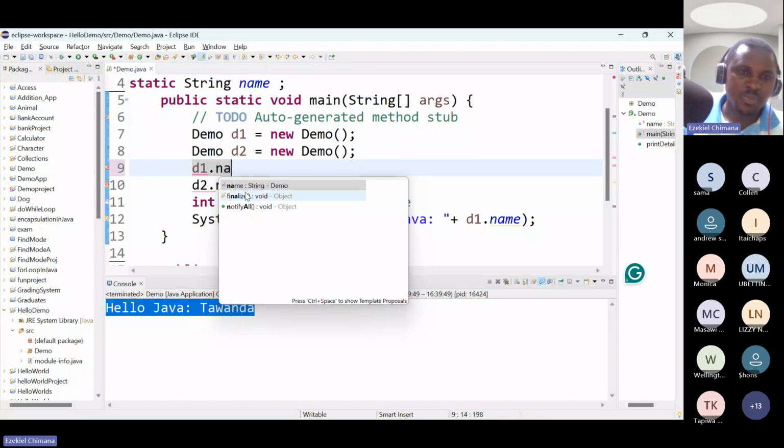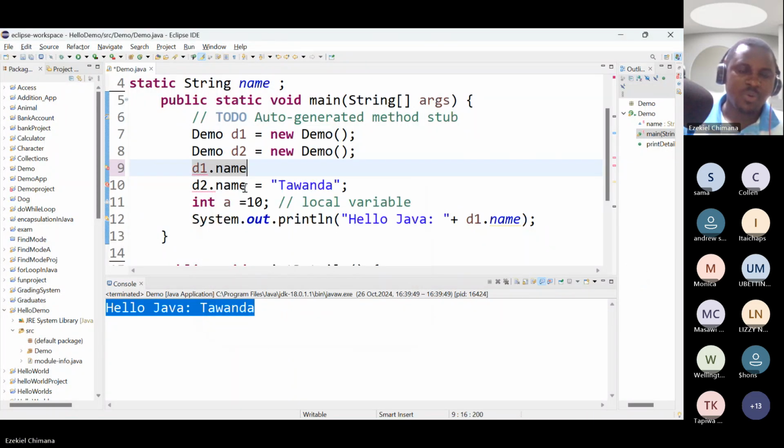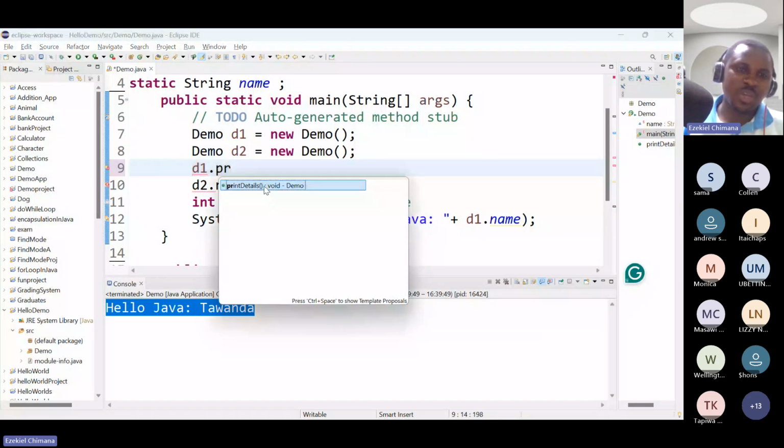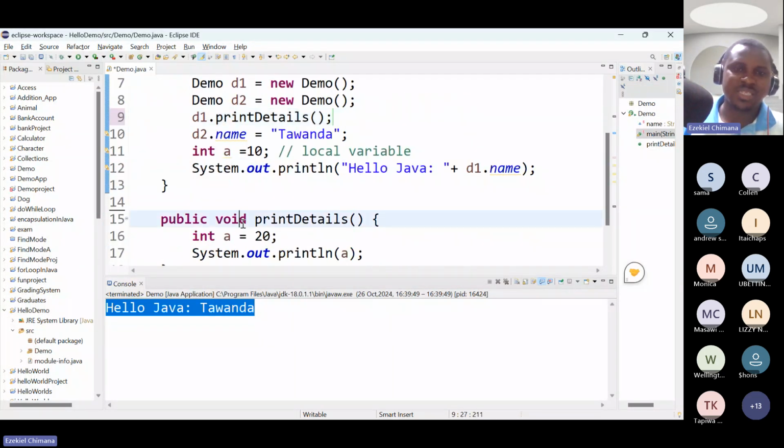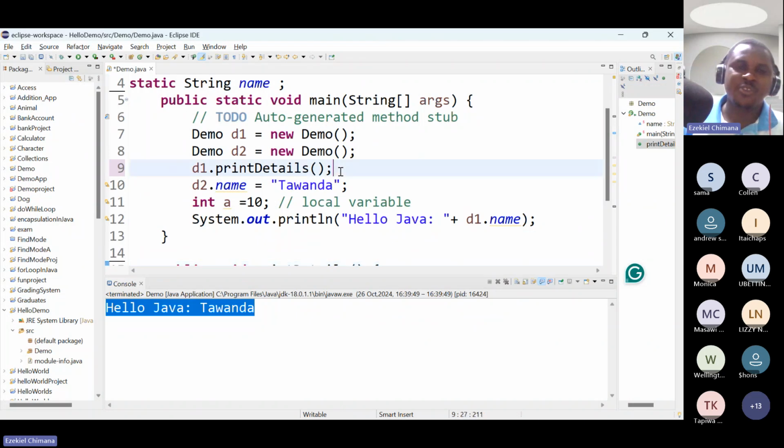Which means D1 has got the name, because D1 is an object of this class. So we are saying this class is describing D1, or it is describing an object. If I say D1 dot print details, you see that D1 is going to have the method print details, which is this method within this class. Also, D1 has got this main method. So that's what it is.